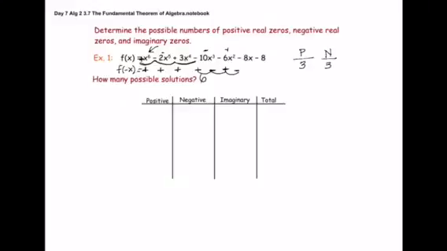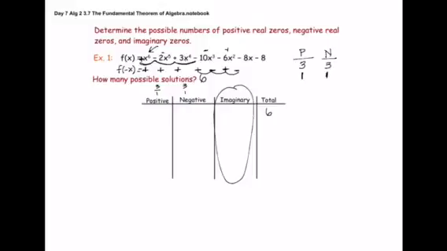So we want to subtract 2 from this 3 to give us our other possible roots. Because we have conjugates, we always want to take into effect that we can subtract 2 from this. So we could also have a possibility of 1 positive, subtract 2 from 3, and we could have a possibility of 1 negative. This column right here, the imaginary, we're going to fill in after the fact. Descartes' rule only tells us the possible positives, so we said 3 and 1, and the possible negatives, we said 3 and 1 as well. We know the total because our highest value has to be 6.